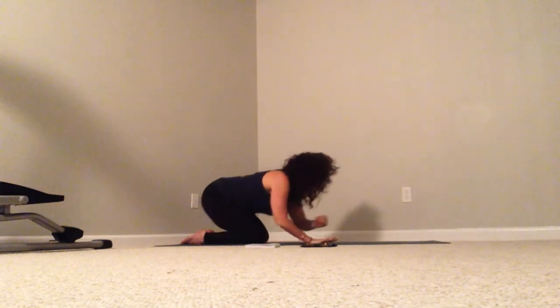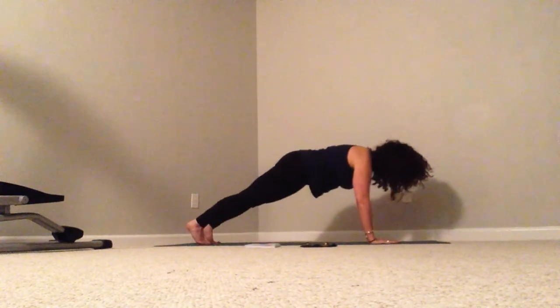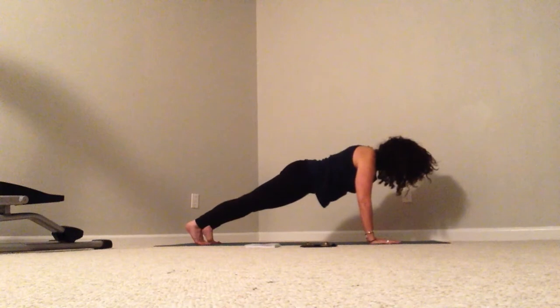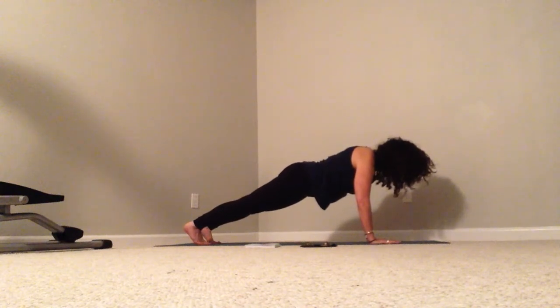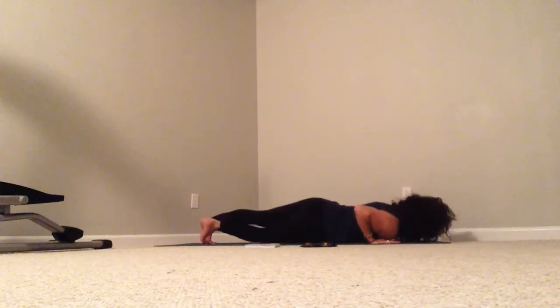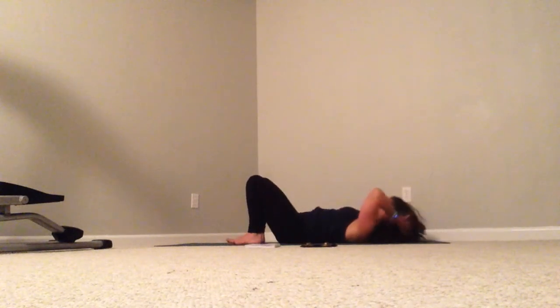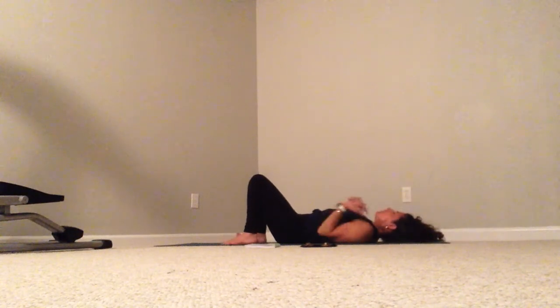When you're ready, crawl up to your table pose and then take a high plank pose once again. Breathe in. Breathe out. Bend those elbows and on an exhale, lower yourself all the way to the mat. When you're ready, turn over onto your back body and just bend those knees. Let the feet be about hip distance apart. Lengthen the arms, the side body. Big breath in, long, slow breath out.